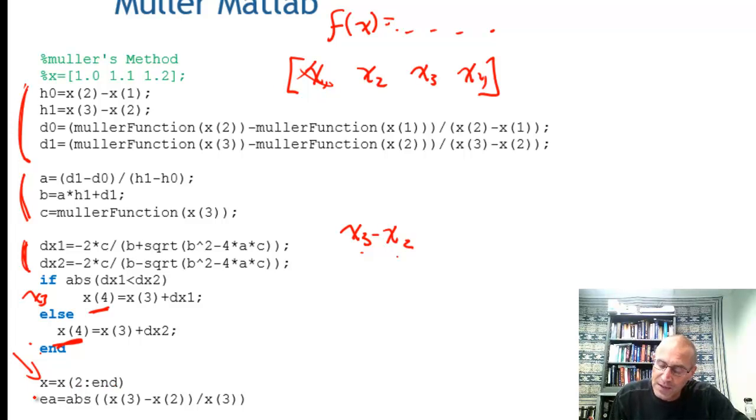Go ahead and take my new estimate. I compute what the error is. Now it's become x3 because I cut off the one at the end. And then I can go ahead and just run this whole function again. I don't have this quite in a loop. I'm just running this once, getting a new value of x.